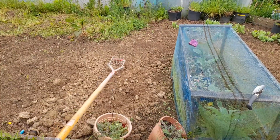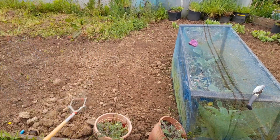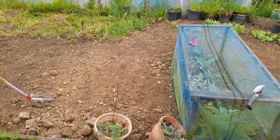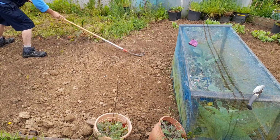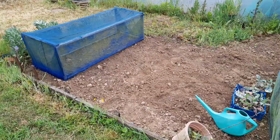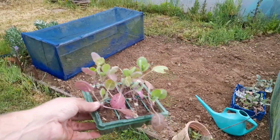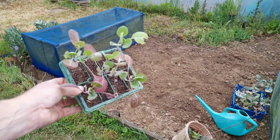I've been clearing this space for the Brassicas. I'm just tilling the area so we can get the Brassicas in here. First I'm planting out these sprouts, and they're going to be the highest row at the back, so we're going to get these in.